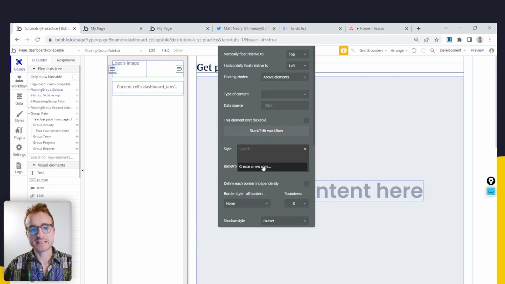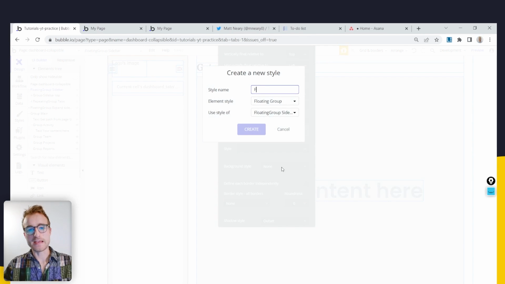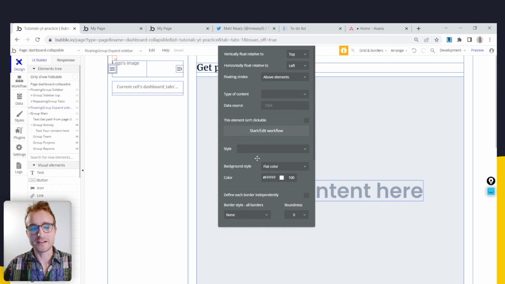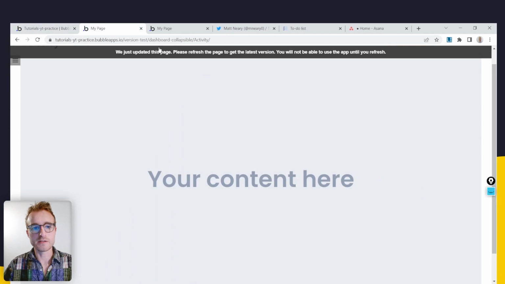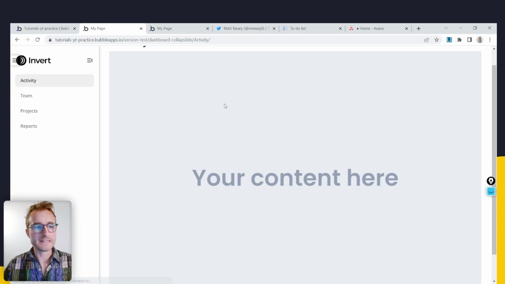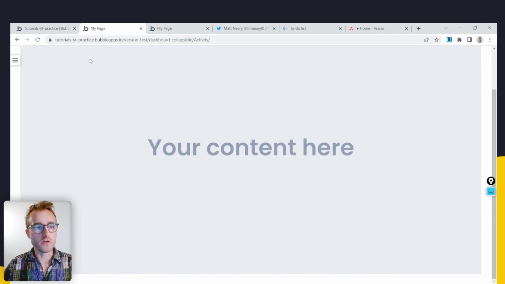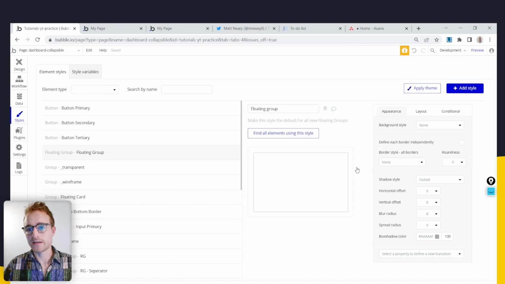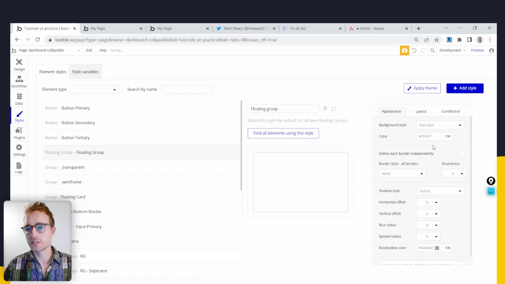I should actually save this as a style, which I'll just call floating group, because that is literally what we are using here. And then I can select that same style. That's going to give a little bit of a shadow, which hopefully doesn't look too overbearing. I think that looks okay. The only thing is that it looks like the style has a transparent background, so we'll just give it a white background.